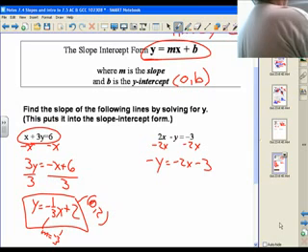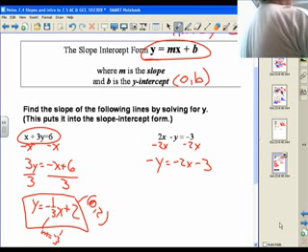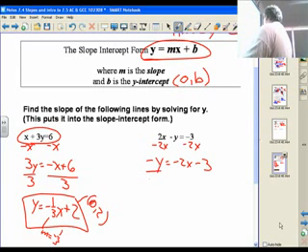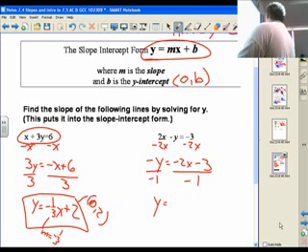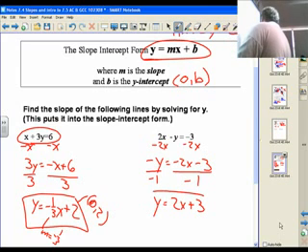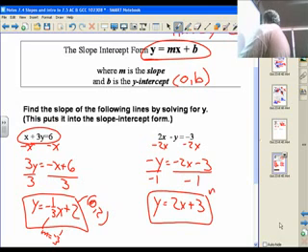But I have a negative y. I don't want a negative y, so what do I have to do to make it a positive y? Divide it by what? I heard it. Negative 1. We divide both sides by negative 1. And so I get a positive y. Negative 2 divided by negative 1 is positive 2x. Negative 3 divided by negative 1 is positive 3. So this would be our formula. Our slope would be 2. Our y-intercept is (0, 3).